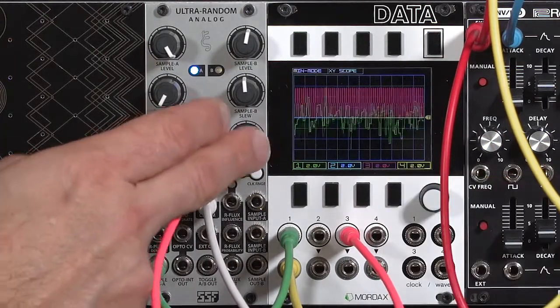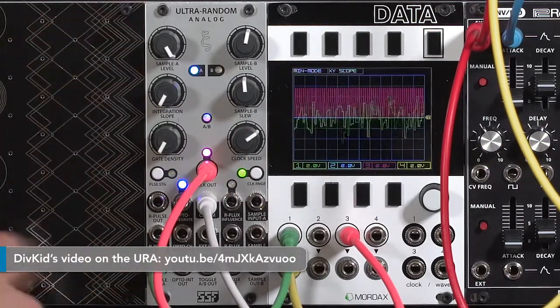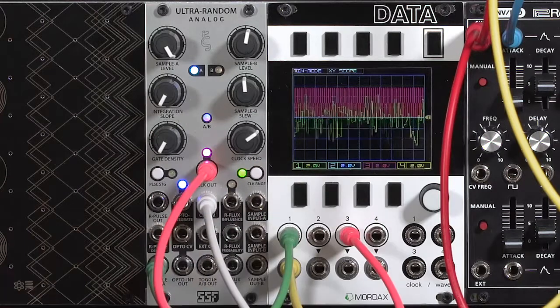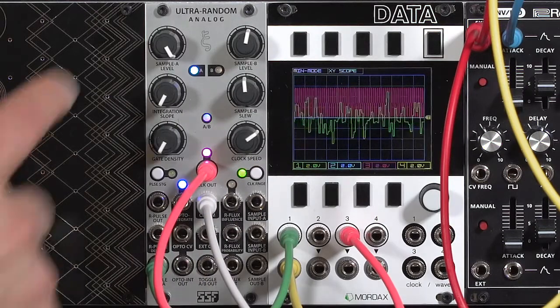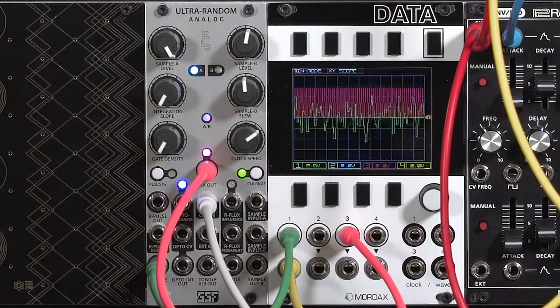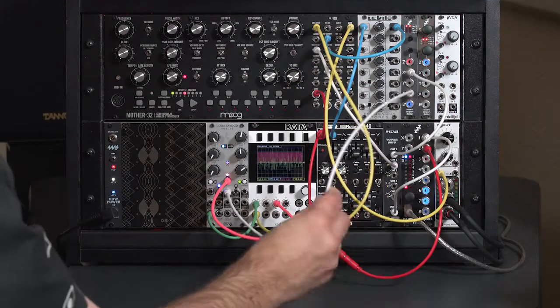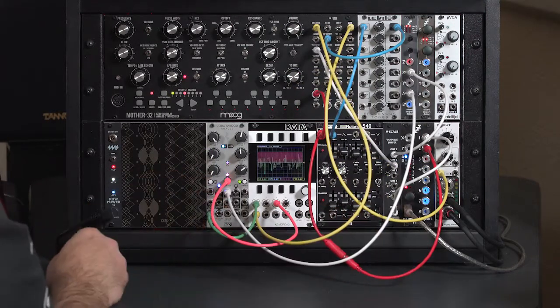Now the last trick I have here, I actually stole from DivKid Ben Wilson, good friend of mine. He pointed out that the sample and hold actually works as an analog to digital, then digital to analog conversion again. It's sampling an input, now putting a voltage at an interval defined by that clock rate. That means you could use this as, say, a sample rate reducer to go ahead and decimate the sound of your synth. So let me do a little bit of repatching here. I'm going to leave the volt per octave tracking in case I want to play around with that.